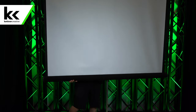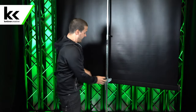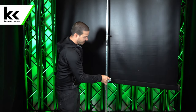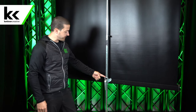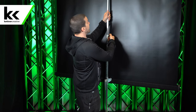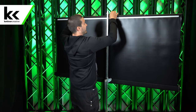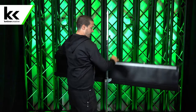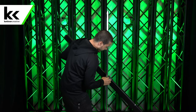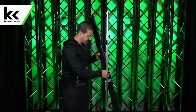Now I'll turn this around so you can see it. So if this was down, I would start with this — you pull the black knob out, bring it up to the bottom hole here, that's its default position. There's that lock, we put the lock on. We pull the black knob here and we lower the top of the screen. Once the screen is fully lowered, then we lift the screen off the hook here. We bring it back down. Now if you're standing behind the screen, rotate it clockwise.